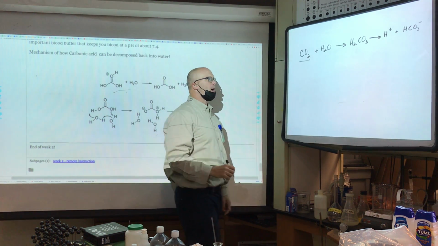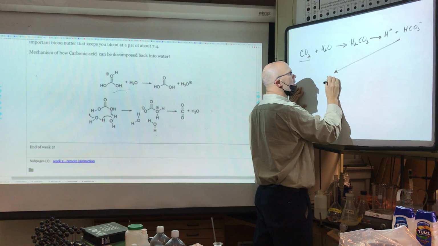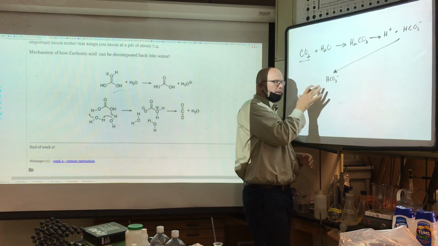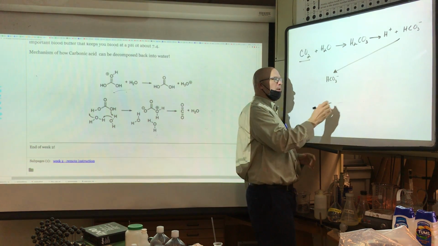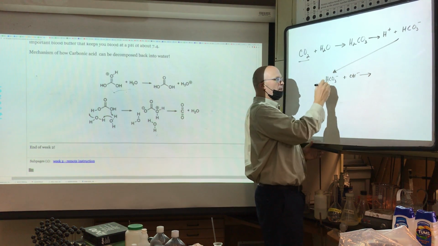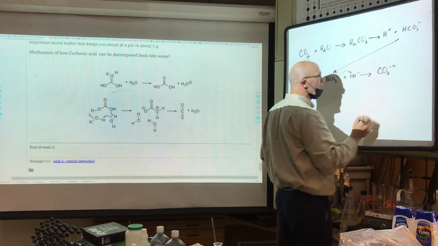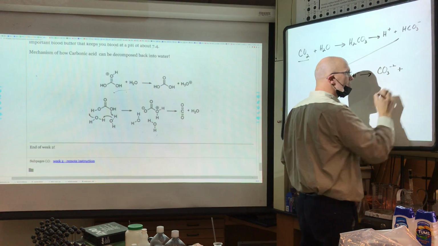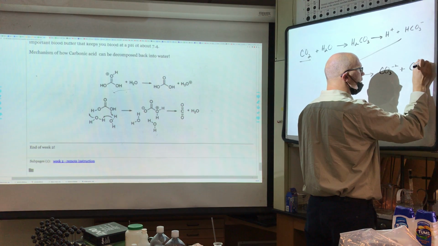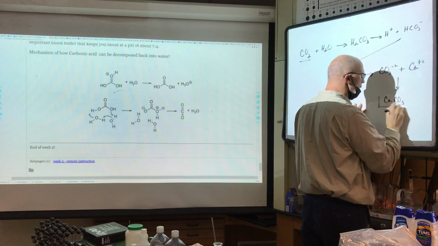All right, now this bicarbonate, I'm just going to rewrite it here, HCO3 negative, can act as an acid or a base. It can go either way, but in the presence of hydroxides, we know that that's going to rip the H away and produce the carbonates. Now carbonates being -2, they can hook up with ions in the water, particularly the calcium ions that exist, and of course that's going to make your calcium carbonate, which is your chalk, and that's what's made in your rock sediments.